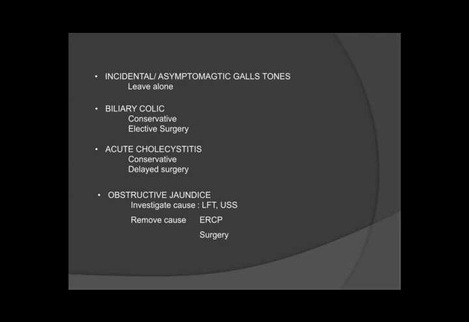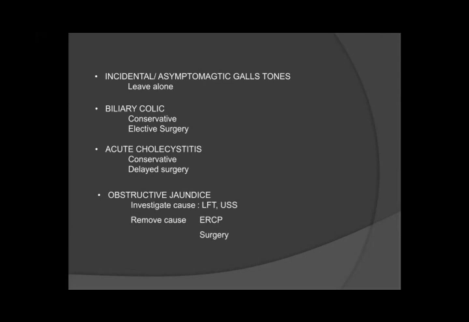See, next we have obstructive jaundice. Okay. Obstructive jaundice, the first thing we need to do, we're not talking about surgery right away. Because for obstructive jaundice, we need to figure out where the obstruction is, right? Is it intrahepatic, posthepatic, prehepatic, where? There can be a lot of places where this obstruction can happen. So the first thing we've got to do is obviously investigate the cause.